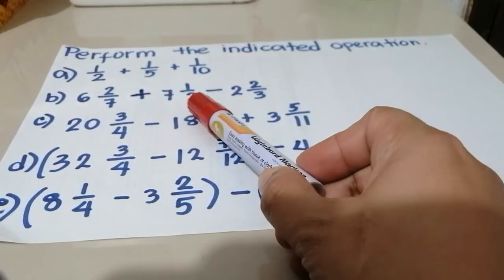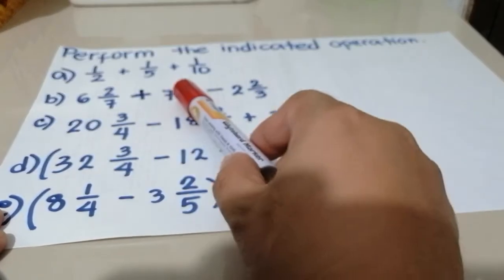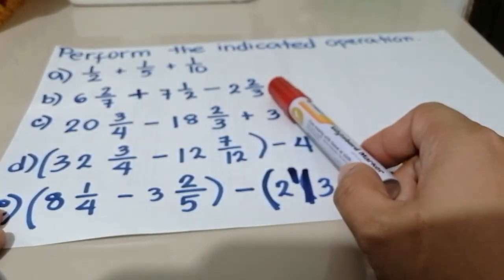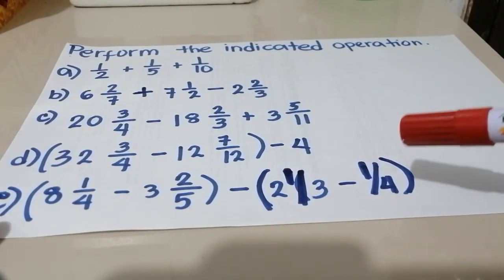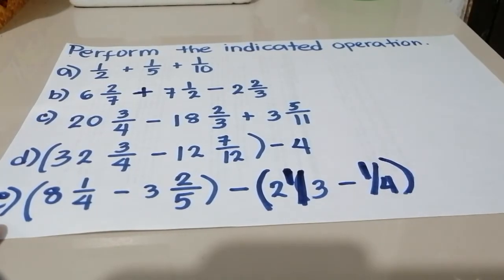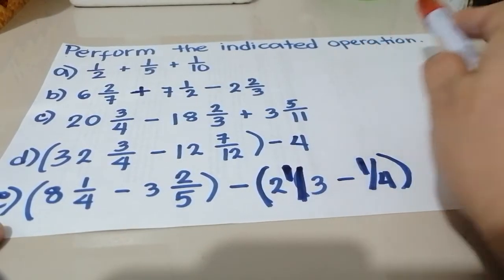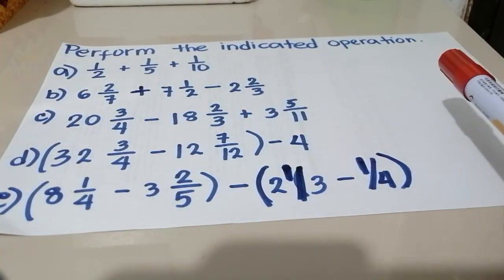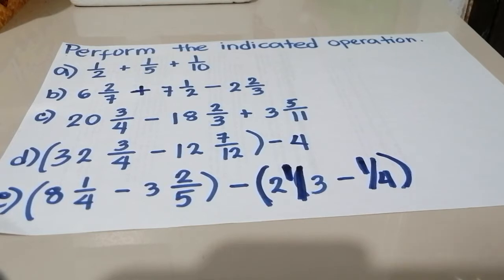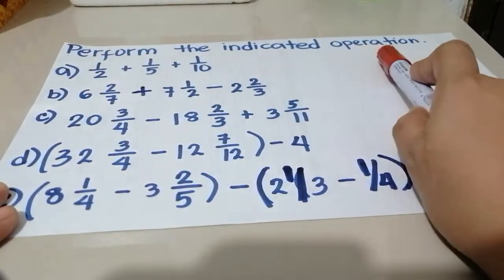So, the same here, what you do first is add these two fractions, and then take the answer and subtract this fraction. Okay? So, actually, the process should always be from left to right, especially when we have no parenthesis. When there is no parenthesis and no multiplication or division, only addition and subtraction, always start from left to right.